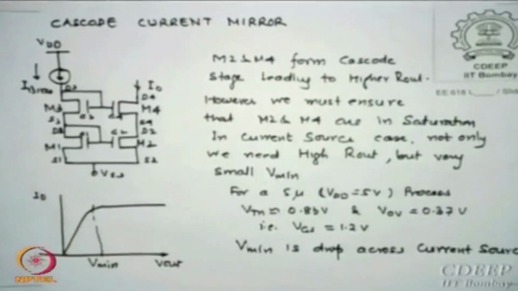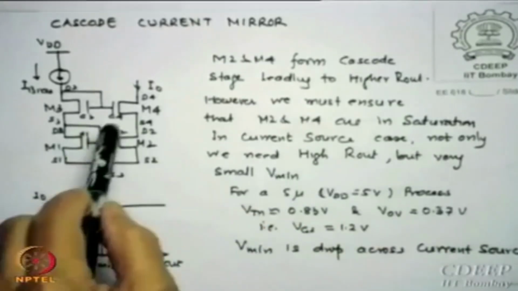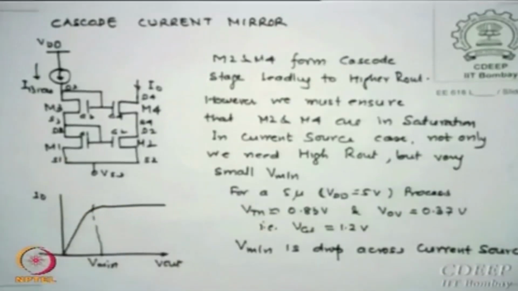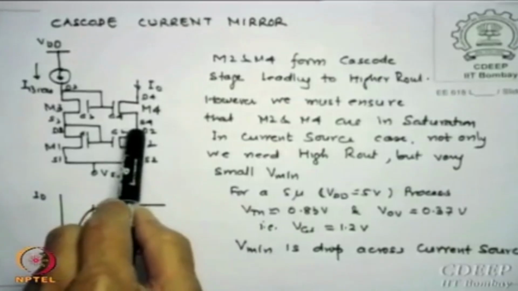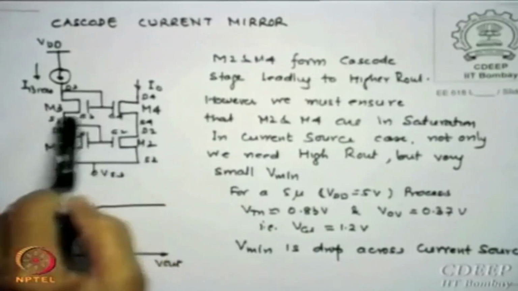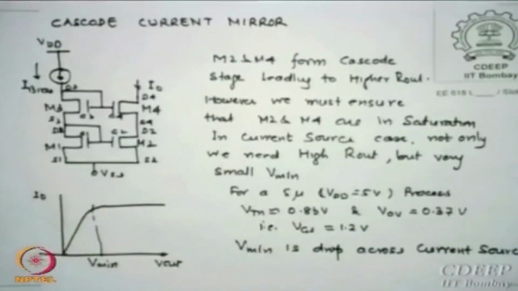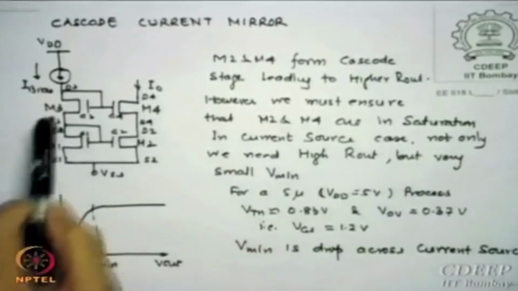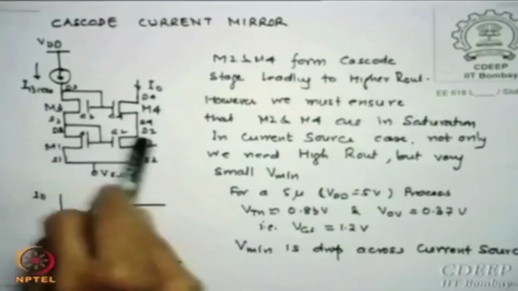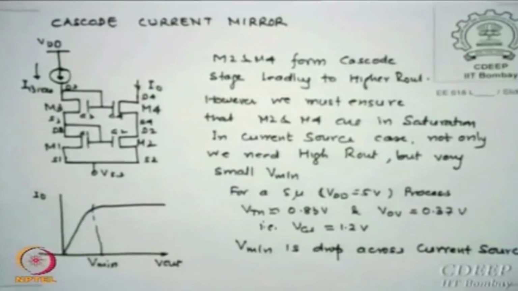Is that okay? However, please remember some fun part in that this VGS has something to do with the drop from here. The source is not now at ground potential for this, the source is at drop VDS across this. So VGS may be same, but the source is not at ground, this has to be understood. So the gate voltage is not exactly at the ground for the upper ones, and something is adding up, but the net value of VGS has to be same if the currents are to be same. So this idea of what these two will do and what these two will do can be figured out from an example given to you.